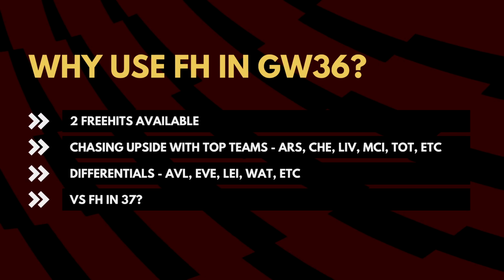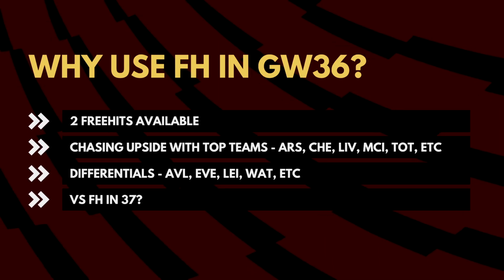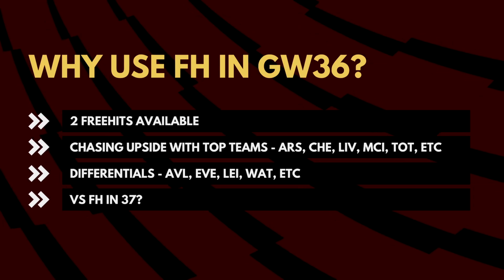Now the next point: if you just have one free hit available and you are planning to use it in game week 36, you can chase upside with the top teams, guys. You don't necessarily have to target teams like Everton, Leicester, Aston Villa, etc. You can actually go for teams like Arsenal, Chelsea, Liverpool, Man City, and even Tottenham for that matter.